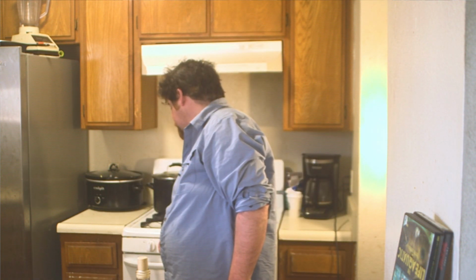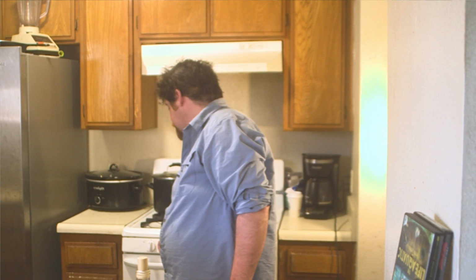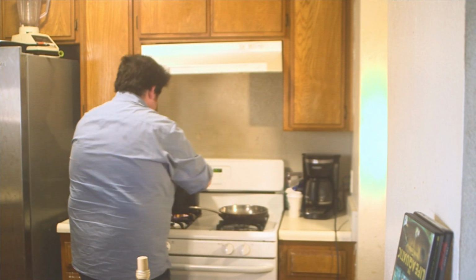Once you're getting everything ready to go into your stainless steel pan, you should turn on the water. That way you don't have to wait around, and it won't know that you're watching it. Now, in that pot of water, you're going to put a grip of extra virgin olive oil. And when I say a grip, I mean 2.5 seconds of pouring.